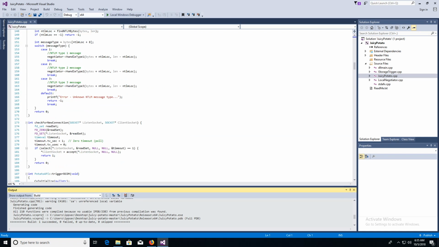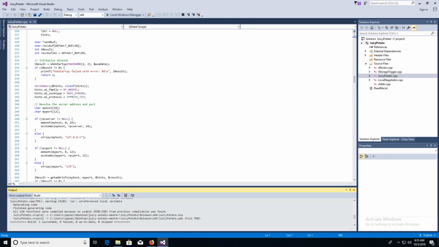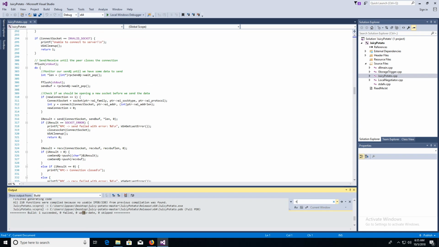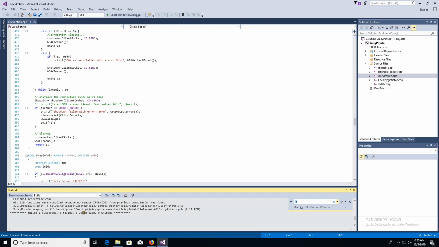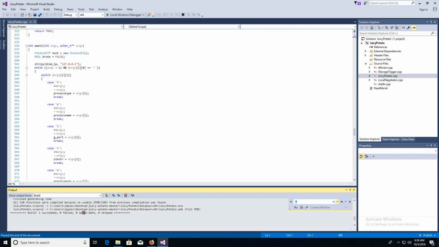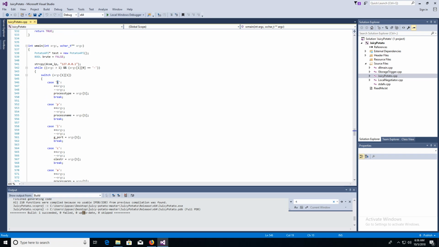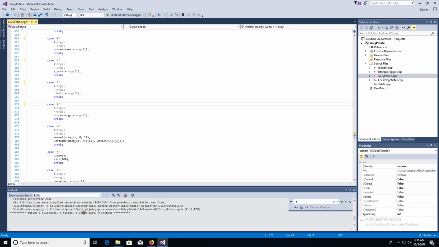Now we just scroll through the program and search for the argument that we want. So let's see. Here we go. Here's all the cases. So this is a switch, and if T, set process type, if P, set process name, etc. So change this to capital T, capital P, capital L, capital C, and you get the deal.